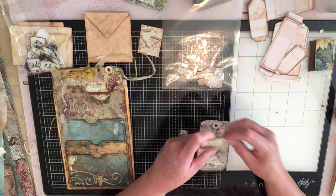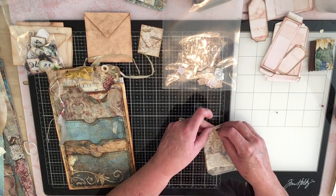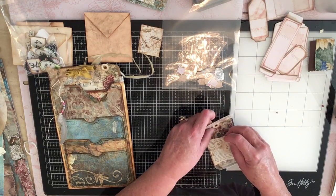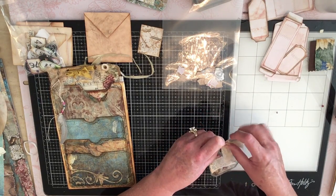This is very old lace. I can't remember who gave it to me. I didn't buy it. Someone gave it to me.